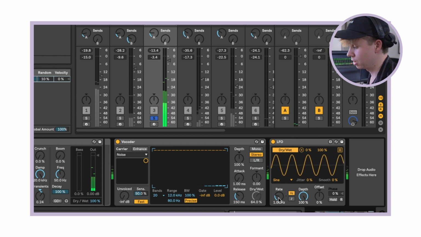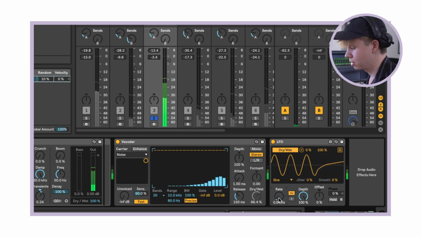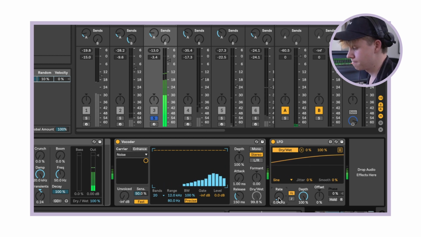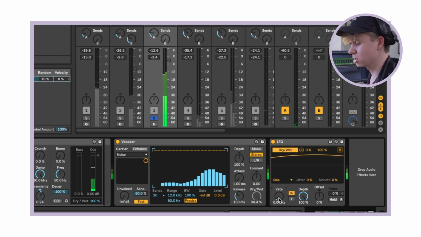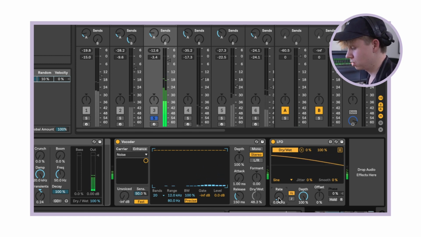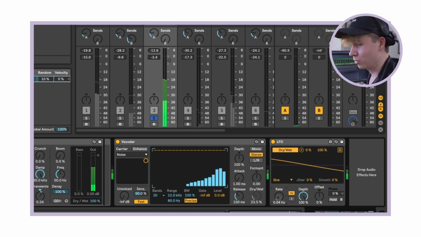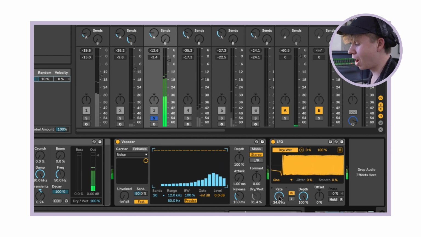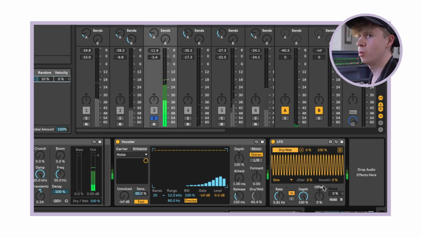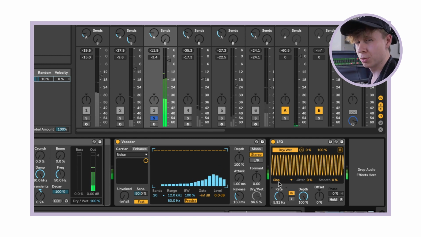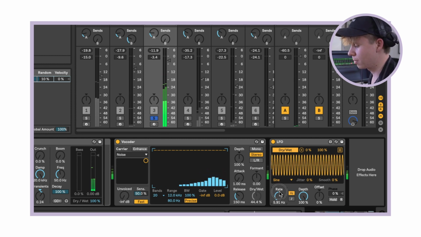What we can do is slow down the rate to slow down how quickly the sound changes. See, it's now at its peak, and now it's getting reduced. Or we could increase the rate so that the dry wet is rapidly switching between 0 and 100%. Now this is starting to sound a little bit better, adding a little bit more movement, but what we can also do is change the wave up.